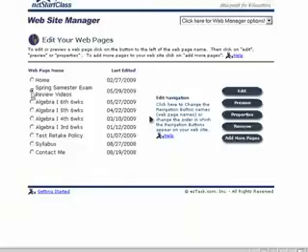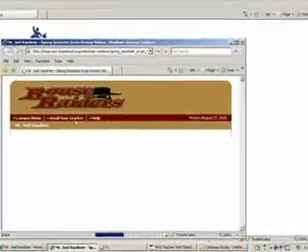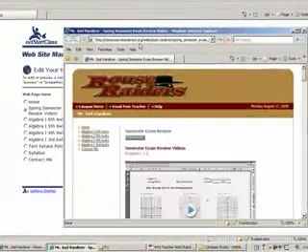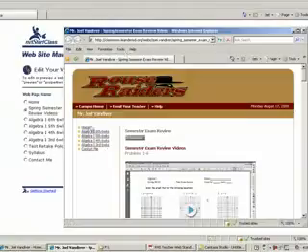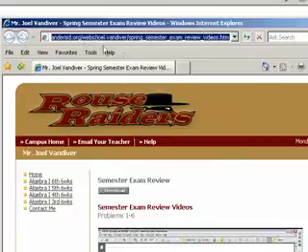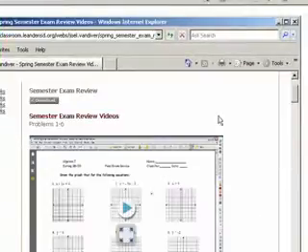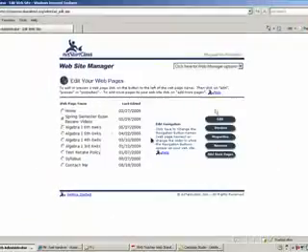Submit. Just to show you this one, I've clicked on Exclude Web Page. Now let's go to Preview this. You'll notice that on the left menu, that web page, which in this case is Spring Semester Review Videos, is not over here. But it's still a live website. If you were to type this URL in, you would actually come to this website, which is hidden from the public, but it's still there. So I'm going to hide each of these ones.